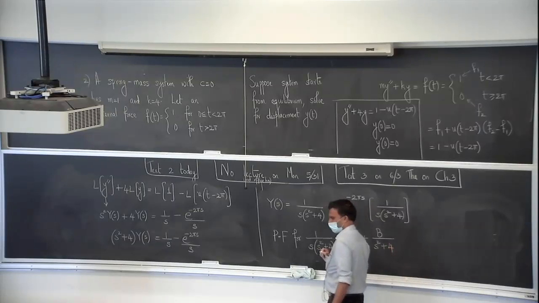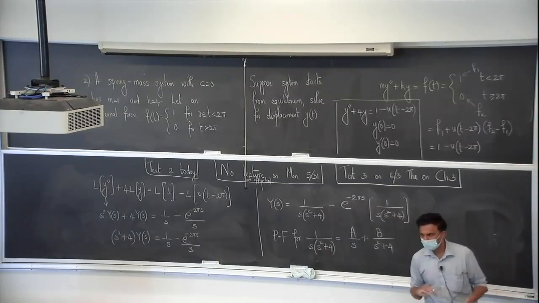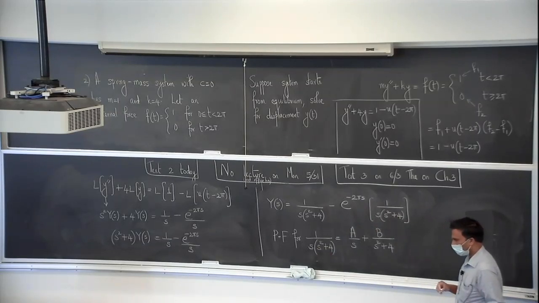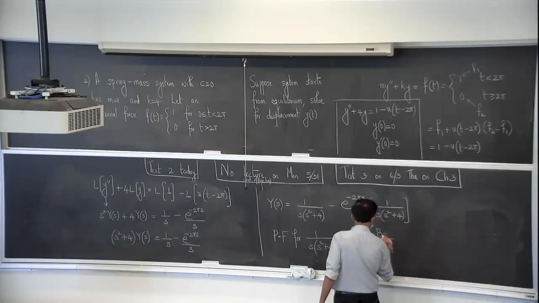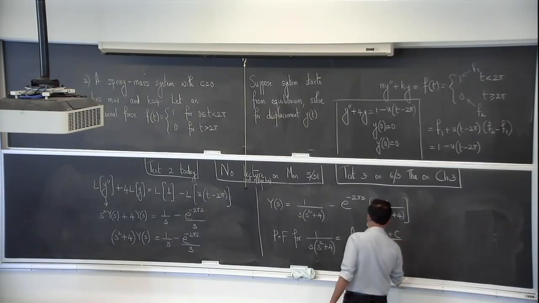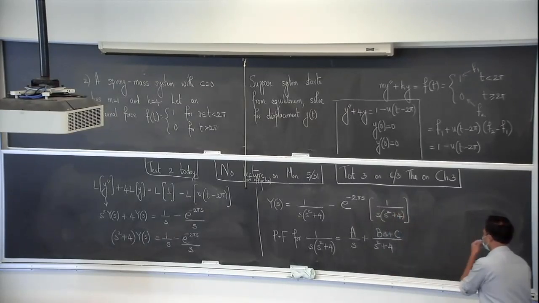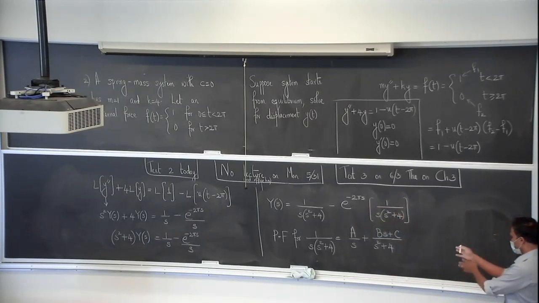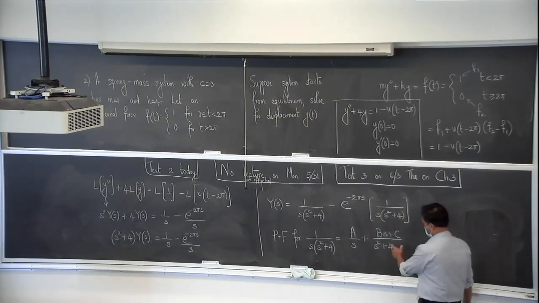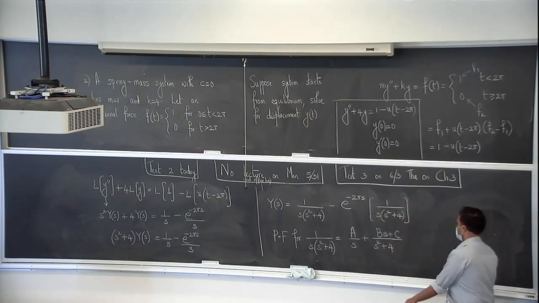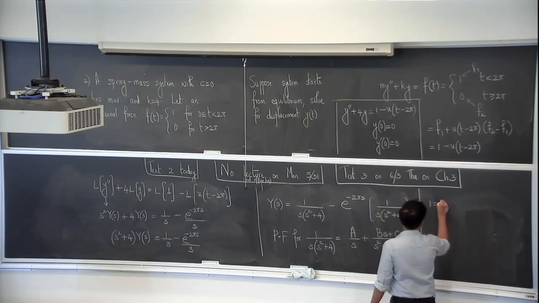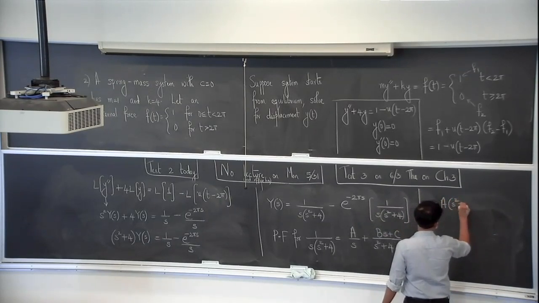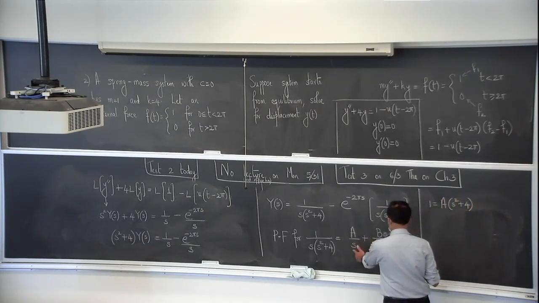And I write this. Anything wrong? Everything is wrong. Okay, Bs plus C. Not everything is wrong. So please be careful at that point. Just focus. It's not B over s squared plus 4 and not even B plus C, it's Bs plus C. Clear the fraction. So it's going to be 1 equal to A times s squared plus 4 plus s times Bs plus C.